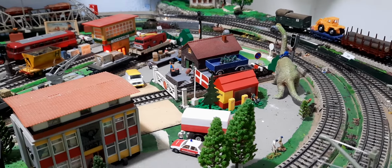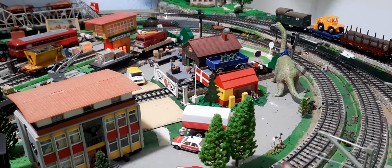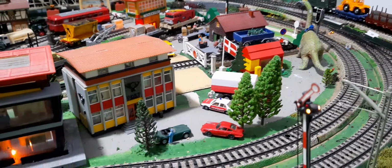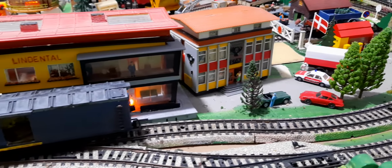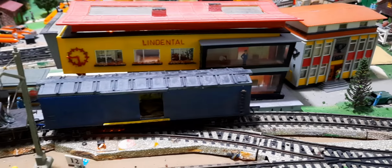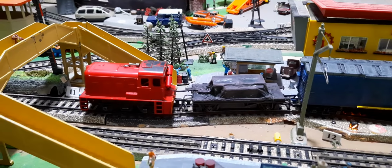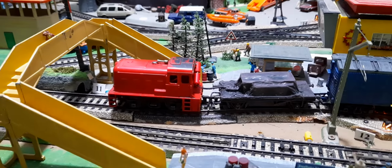Good evening, and here we are again. We'll start with a quick chat about what makes this my train set and not a model railway layout. The main difference is you'll never hear me say something is prototypical. In fact, I can't even spell it.